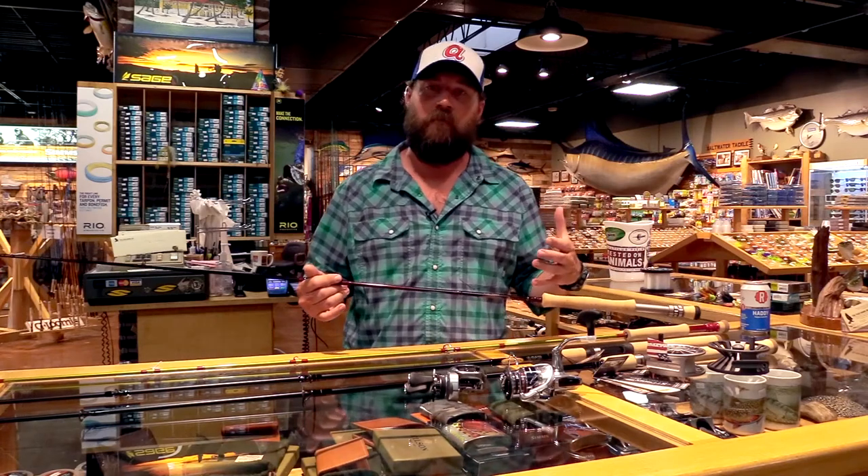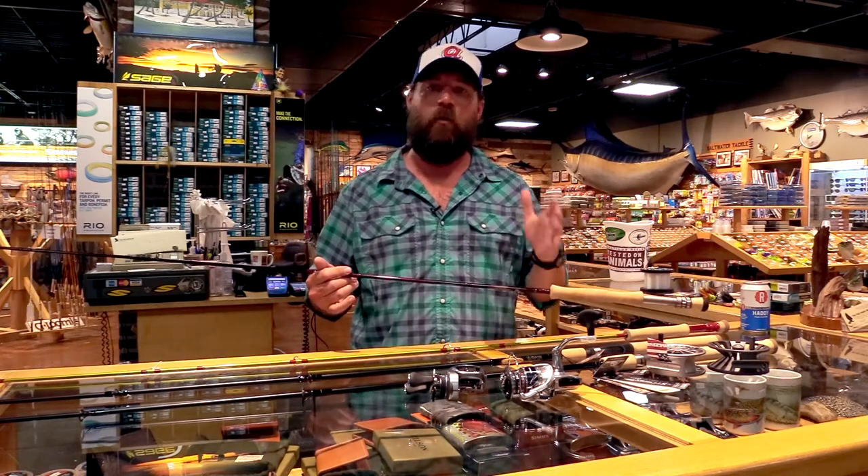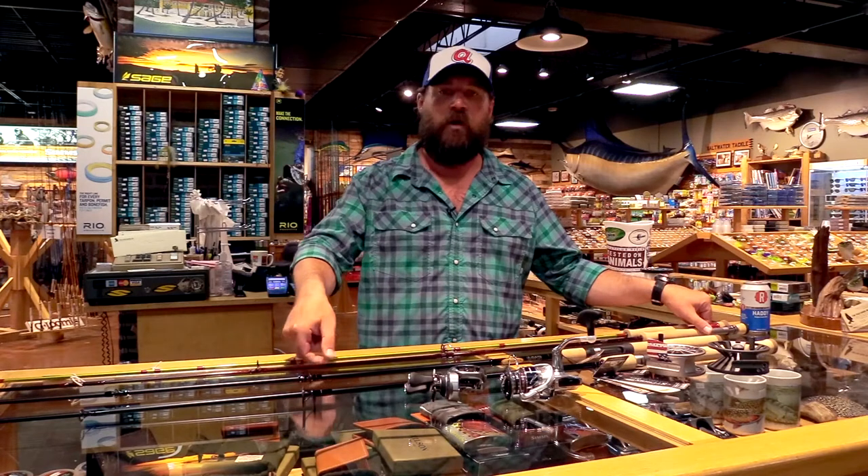When you come into fly shops and start looking around, top-end fly rods are $900 just for a rod, and top-end reels for tarpon or GT fishing will run $2,500–$3,000 total. What we're talking about with river bass is more in the working man's realm. $500–$600 for a fly outfit to go catch river bass is something that will work for you literally for the rest of your life — you won't have to upgrade unless you just want to.